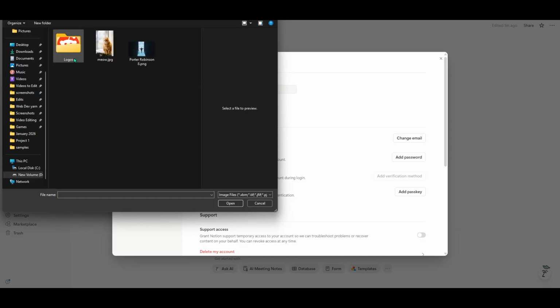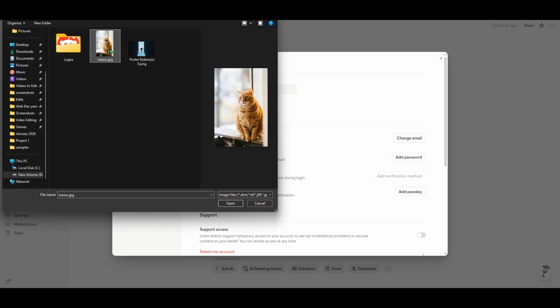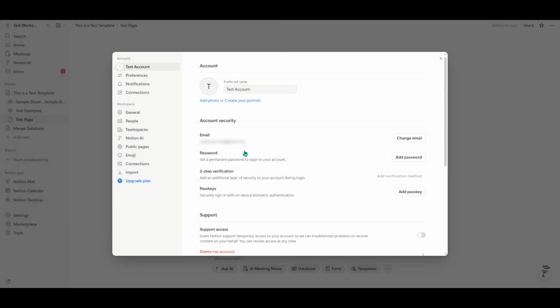If you don't have a photo yet, you'll see an initial or a generic icon in that spot. Clicking it will open your device's file picker so you can choose an image to use. Common formats like JPG and PNG work well. For the cleanest look, a clear, well-lit headshot is ideal, and a square or centered image usually fits nicely.